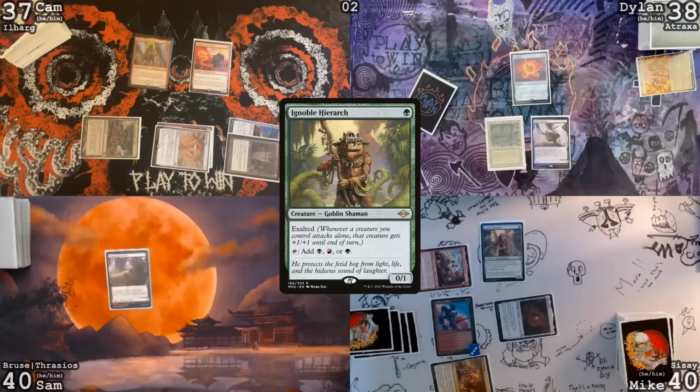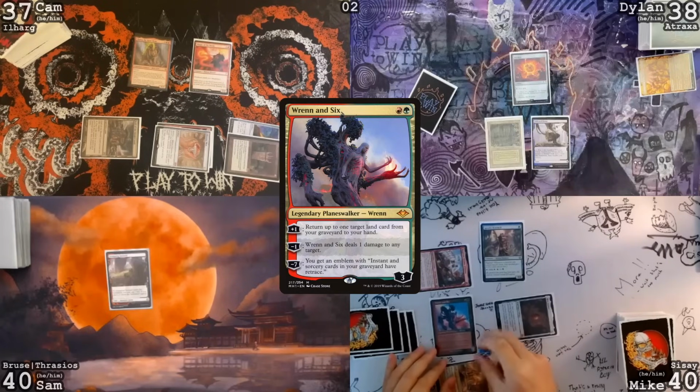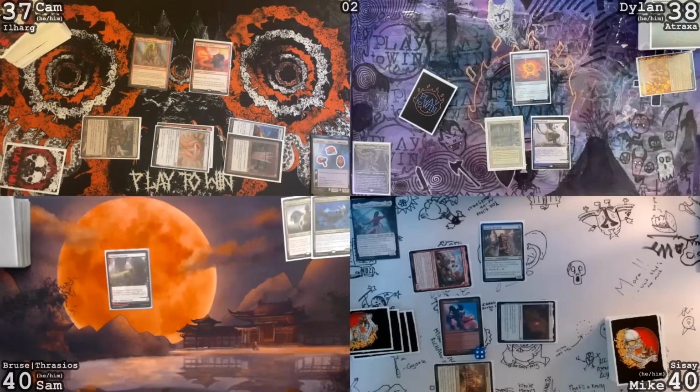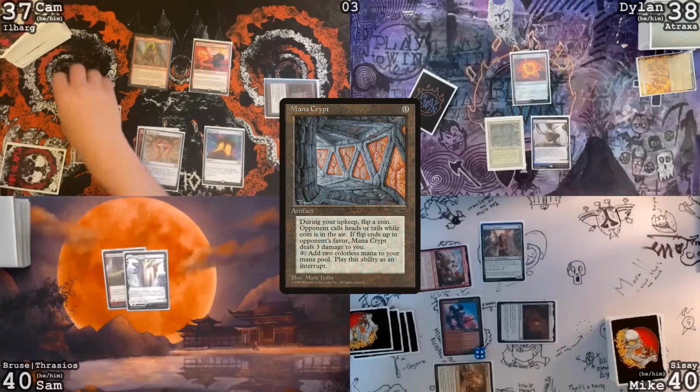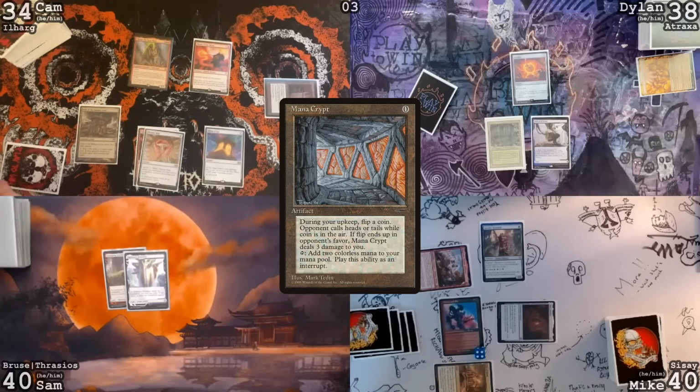I can't really hit anything, so I'll just upkeep it, return no land from my graveyard to my hand. And then I'll pass. I'm going to untap, upkeep, and draw. Get another mountain out. Pass the turn. The Mana Crypt trigger. And we got a 5. More damage. 34. Draw a card.